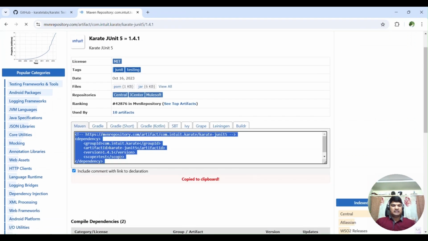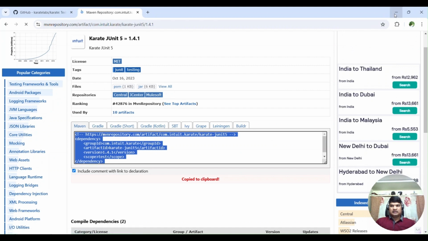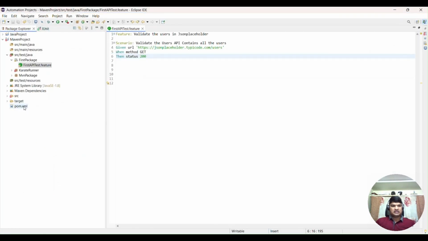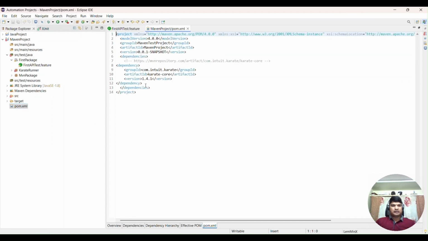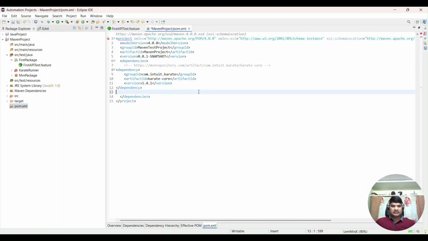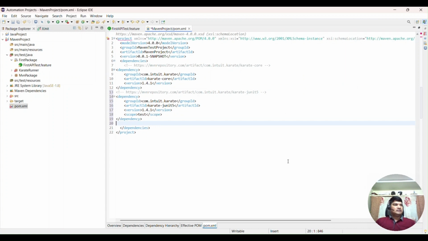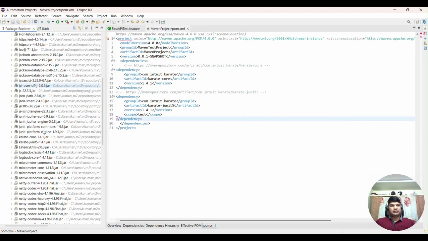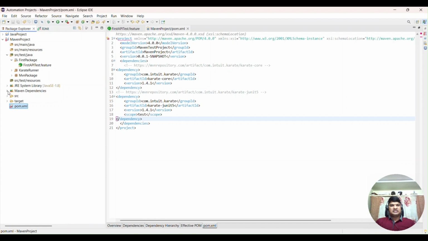Just copy this Maven dependency, go to your project structure and click on pom.xml. In the dependencies, we need to add the karate JUnit 5 version. I am just adding it here. Once this is added, the build is going on, meaning all the dependencies are downloading and will be added under Maven. We know that. Once it is done, we are ready to use JUnit 5.